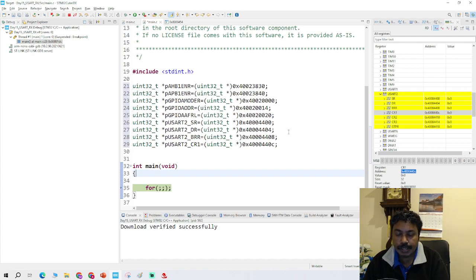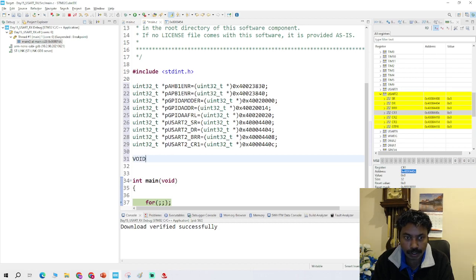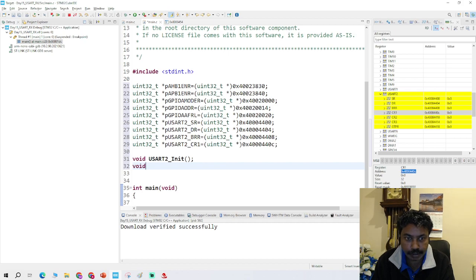So now we'll go and write initialize first. Let's go and initialize the USART first, and then we'll write the UART initialization code first. So to do that, void USART2 underscore init, and we're going to write the USART initialization function straight away.